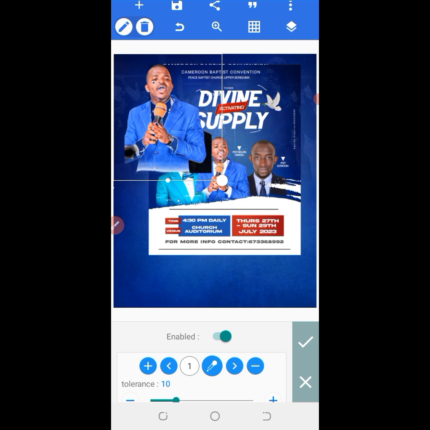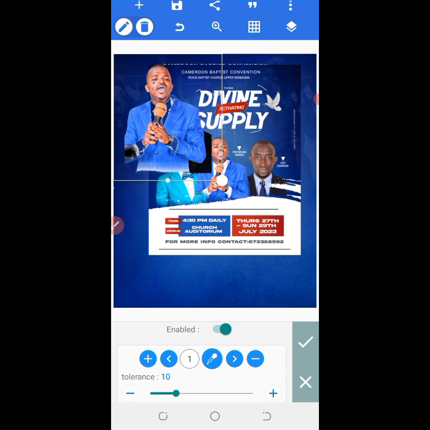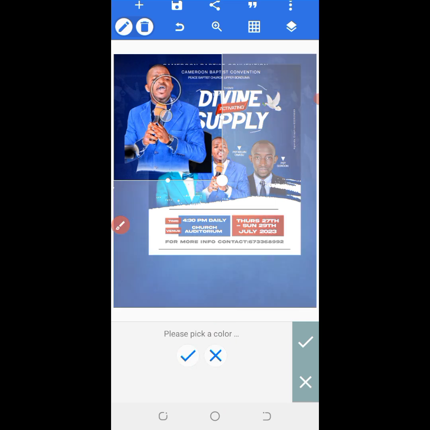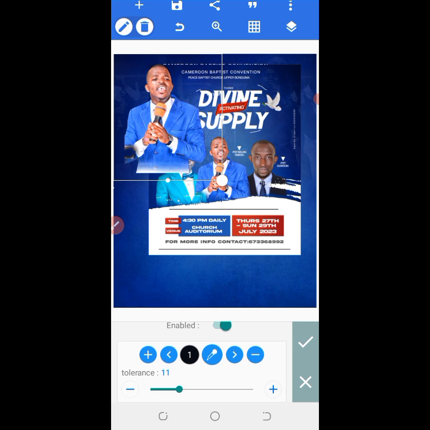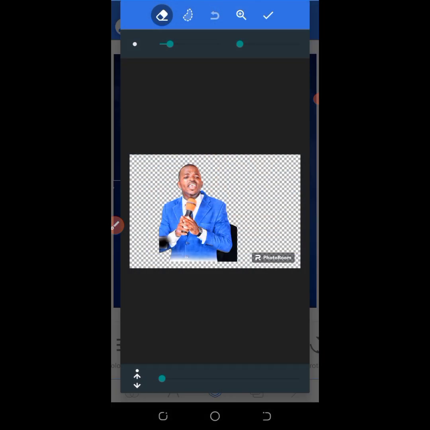So we'll come to this eyedropper because by default Pixellab erases the white, any white color. So we'll click on this eyedropper. I will move it to the black color. Okay, so we click on the check mark. You see it has removed the black. So increase the tolerance. And we'll come now to erase color. You see, we can see some shades of black color. Increase the blur part.